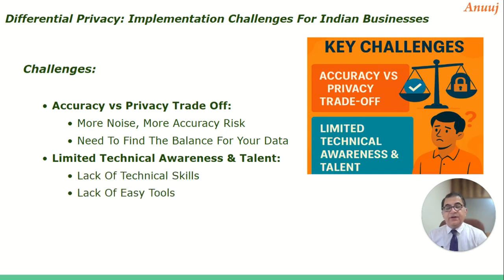Limited technical awareness and talent. Privacy itself is new in India. On top of it, differential privacy definitely, I'm sure, is not a common thing. So not many tools and not too much talent is available. You need to nurture and create these pools of talent. So that's a bit of work that you need to do. People are still not 100% sure as to what is the difference between anonymization and differential privacy.